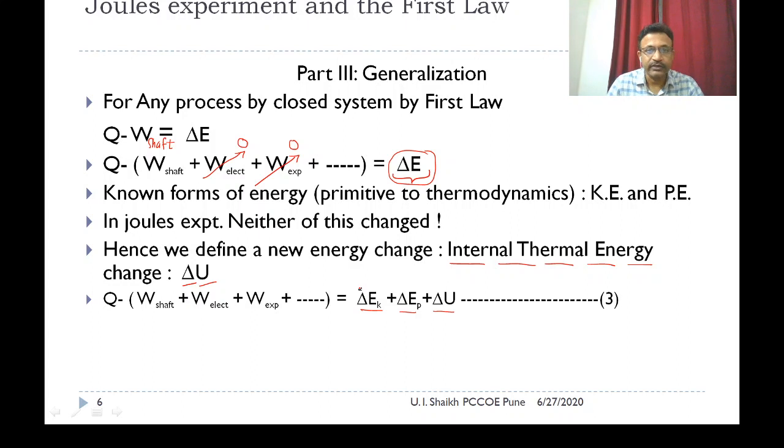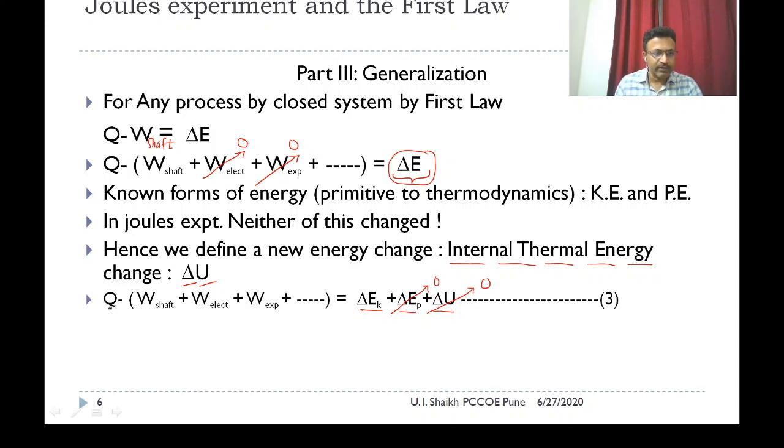Now suppose in a process a couple of energy changes are not present, then you can straight away cancel them as we cancelled out the work transfers. For example, in a certain process, suppose the internal energy change is not present, so you can cancel it out and put 0. If the potential energy change was not present, you can cancel it out and put 0. And then from the remaining terms you can draw the required conclusion. So equation number 3 is the holistic or general form of the first law of thermodynamics, because it involves all the types of energy changes as well as all the types of energy transfers.